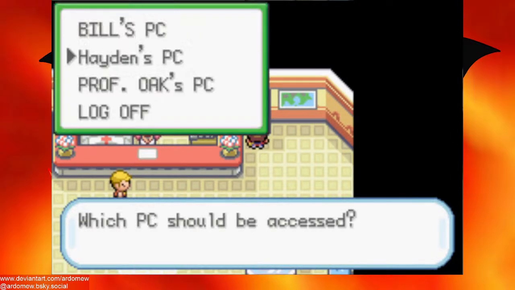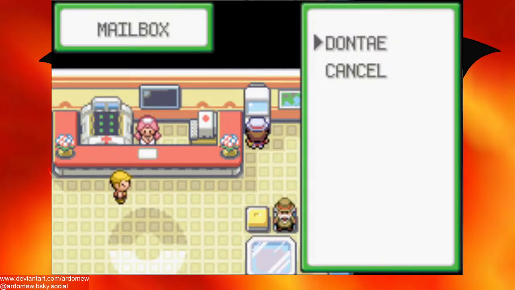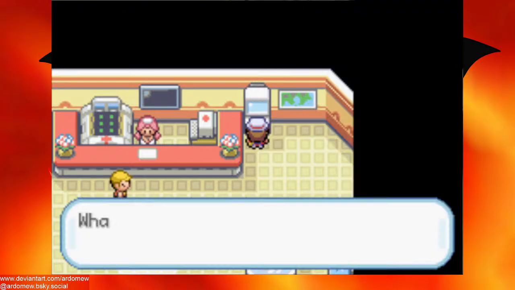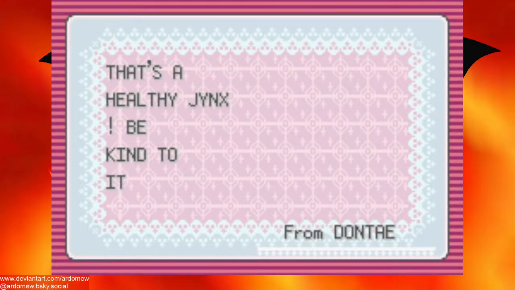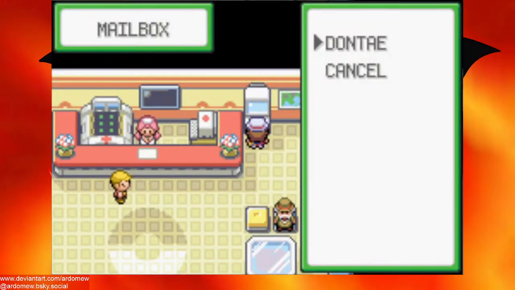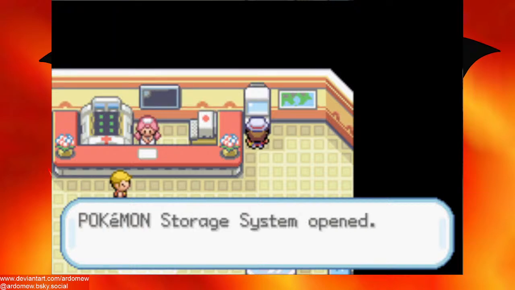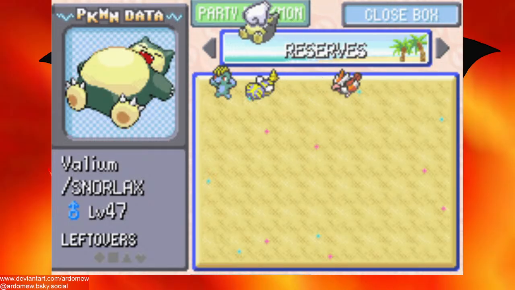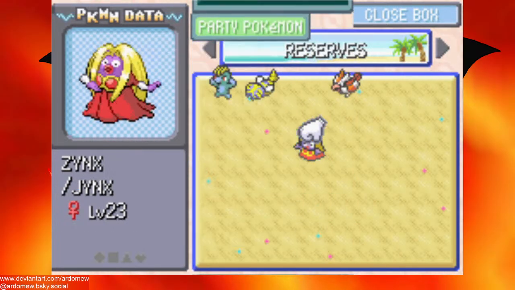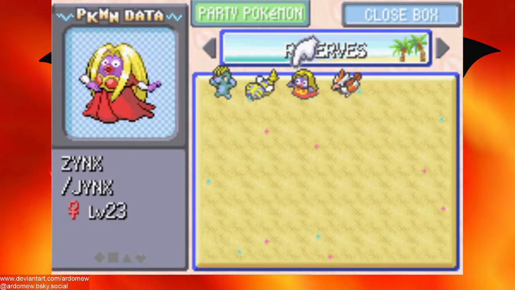This is an element of the games we really don't need to go over, but basically, you can attach mail to a Pokemon that has a message on it. Read this. That's a healthy Jinx. Be kind to it. From Dante. Yeah, it certainly looks like it could be a useful Jinx to us, so I suppose that message is appropriate. But yeah, with that, we got ourselves a new Pokemon, one that could be useful, given time.